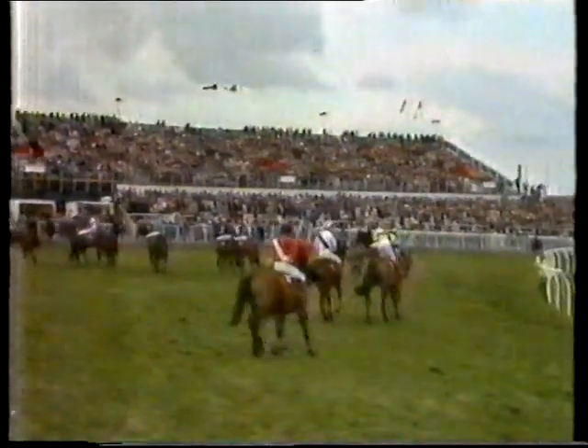Corbiere — the 1983 hero who was third in both '84 and '85 — Ben de Haan back on him, who rode him to his famous victory, having his fifth ride in the race, twenty-six years old. Kilkilowen, one of the hopes of Ireland and very heavily backed this morning at long odds — Ken Morgan's first ride in the race, he's twenty-five years old, and considered to be a very fine jumper. Here's Drumlargan and Tommy Ryan — one of the senior riders in the race at thirty-four, having his second ride, walking currently with the youngest rider, Richard Dunwoody on West Tip.